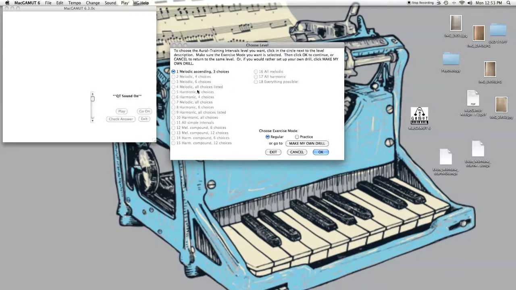Now you see there's lots of levels, and they get increasingly difficult. So let's start with practice mode. But in order to get credit and to advance through the sequence, you need to do regular mode. So it only records your progress in regular mode. Again, your start file will only record your progress on regular mode. So when you send something to me, if you've only been doing practice mode the whole time, it'll look like to me that you haven't really done anything. So you can practice for a little bit at first, but I would recommend just starting from the beginning and going through on regular mode. So let's do that regular mode.